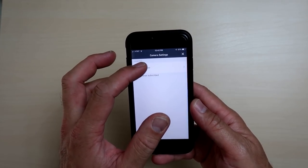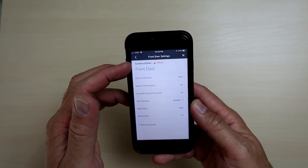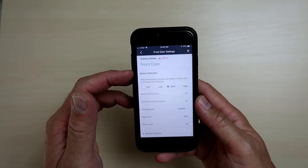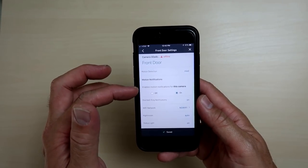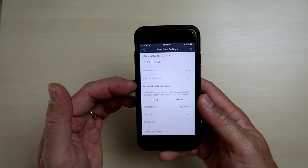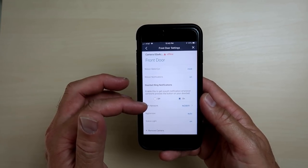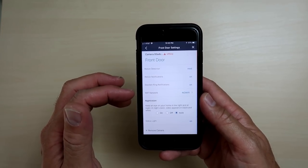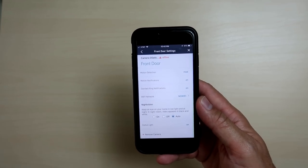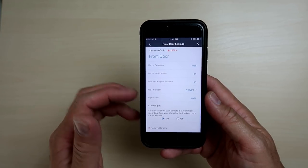On top, it shows your camera status, which is offline on mine at this time. We have motion detection, which is off, low, medium, and high. Motion notification, on or off. Doorbell ring notification, on or off. Wi-Fi, if we want to change your connection. Night vision, on, off, or auto. And status light, on or off.